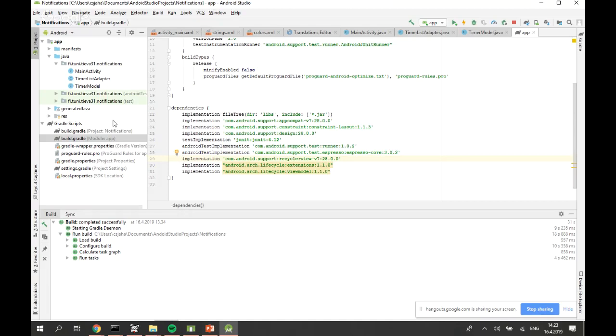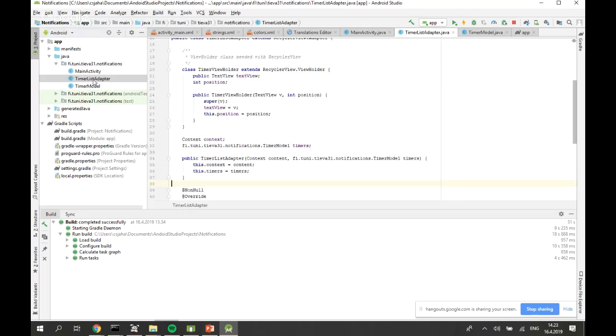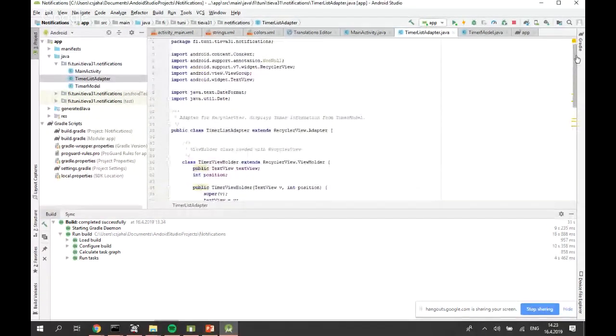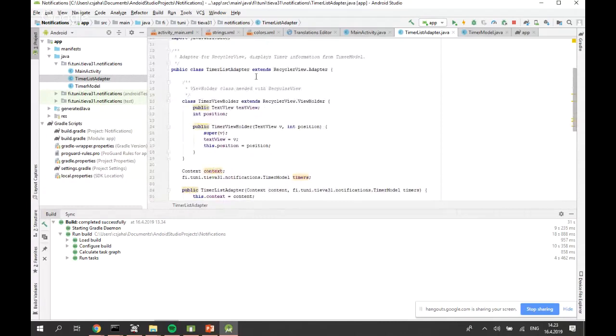Then I go to the next class, which is this TimerListAdapter, and this is now directly related to the RecyclerView. So as you can see, this one extends RecyclerView.Adapter, so a class defined inside the RecyclerView class. And the first thing here is something that's specific to RecyclerView, this TimerViewHolder, which extends RecyclerView.ViewHolder. I'm just defining it inside here because I'm only using it inside this class, so it's kind of a handy place to define it.